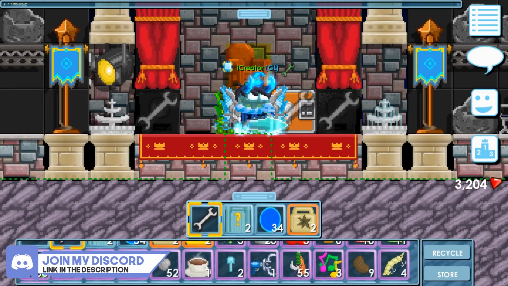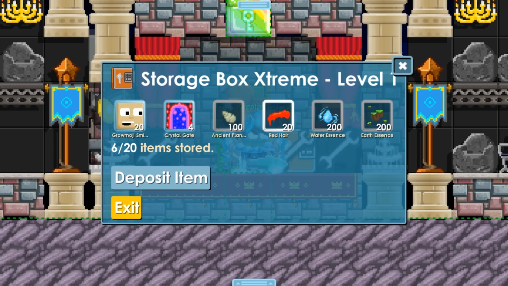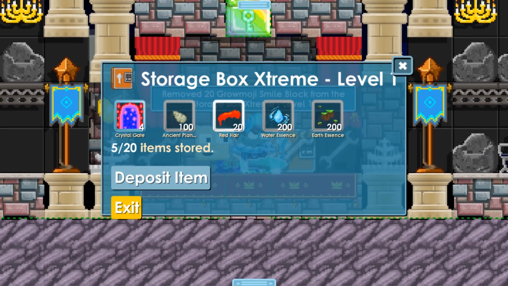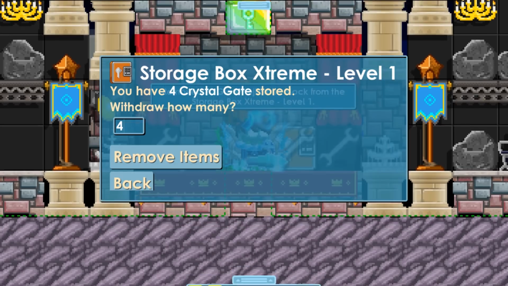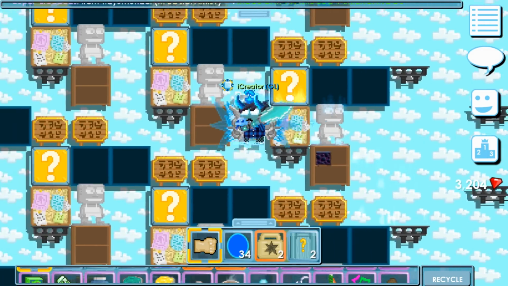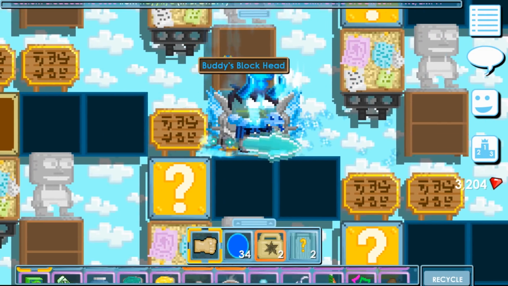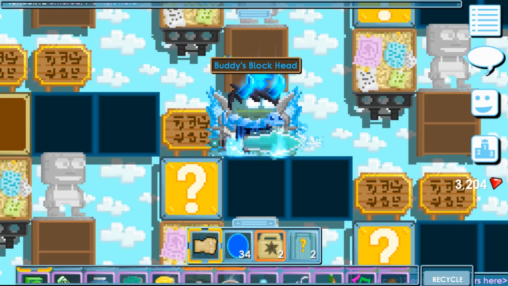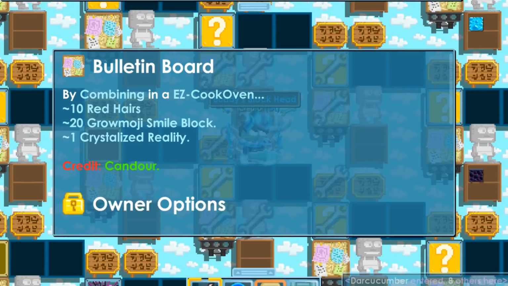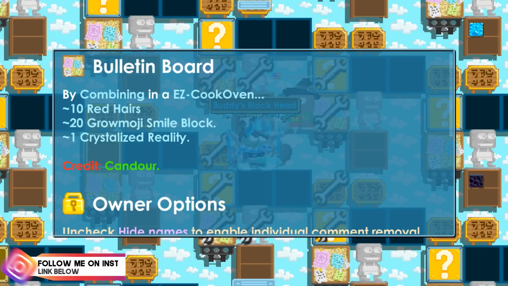So in this storage box, I have all the ingredients required to make it. I'm going to take these out and show you the crafting recipe. So I'm in the world news. Shout out to the world news because I'm a recent new admin here. And in this board right here, we have the recipe. This is what's called Buddy's Blockhead. When I wrench this bulletin board, we have the recipe here, by combining in an easy cook oven, 10 red hairs, 20 grow emoji smile blocks, and 1 crystallized reality.